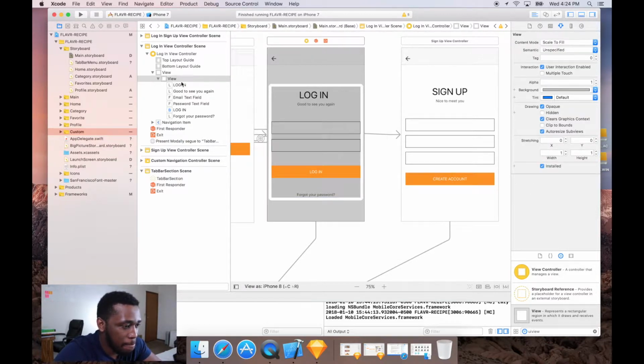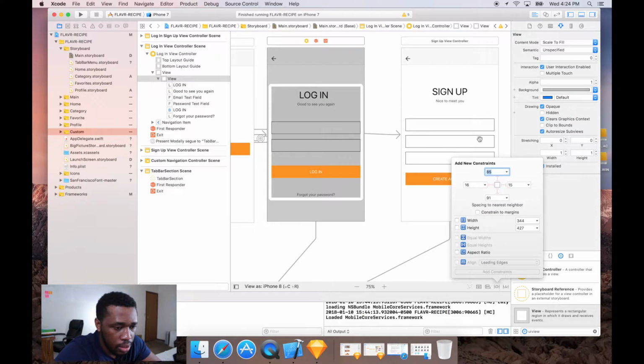Okay, so select the gray view, and what you're going to do is come down to this inspector right here, because you want to add constraints, and I'm going to select the top.